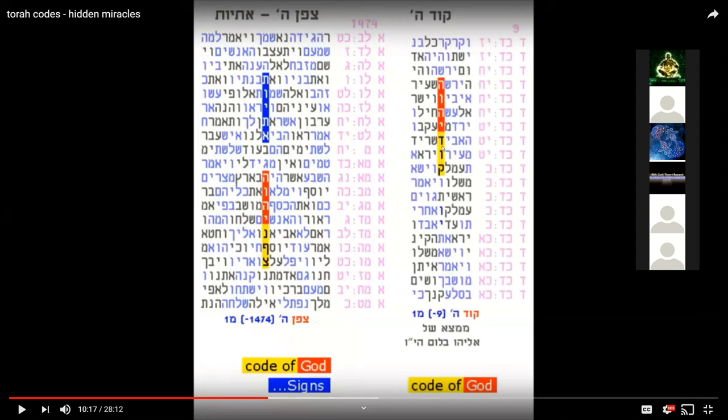So he's got code, the modern way of saying that in Hebrew, and also zophon, which is basically the ancient way of saying that, zophon, meaning hidden, right? So look at the skips, 1474, very small area. We're literally in like one book. This being a skip of nine is literally like a couple of verses. But yeah. So let's look at another place where a code of God occurs.